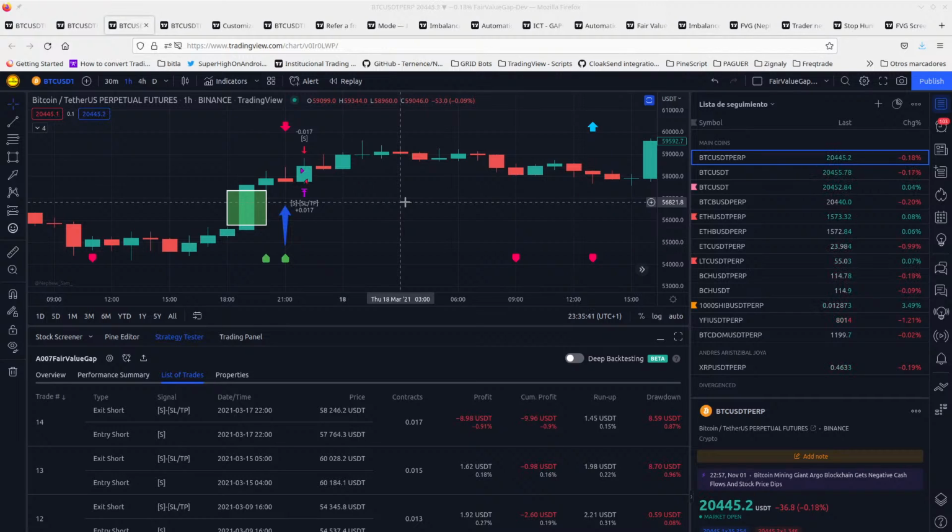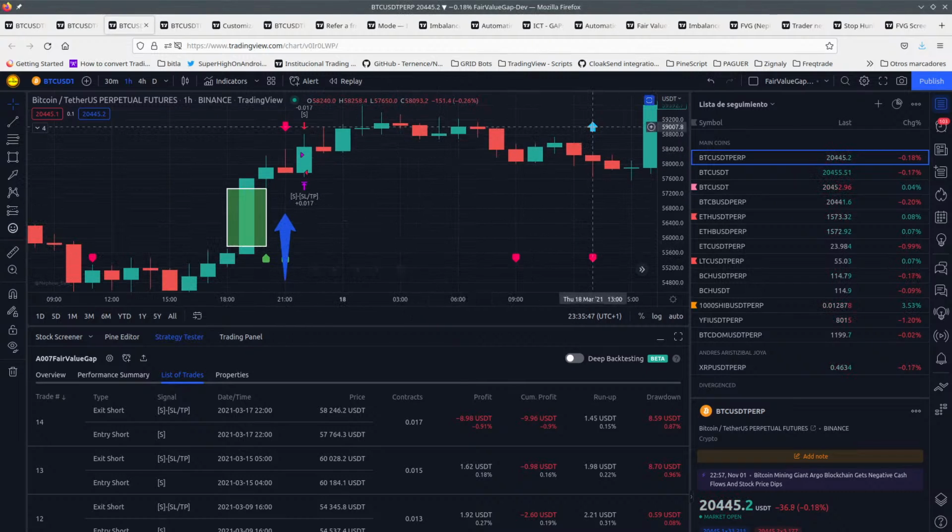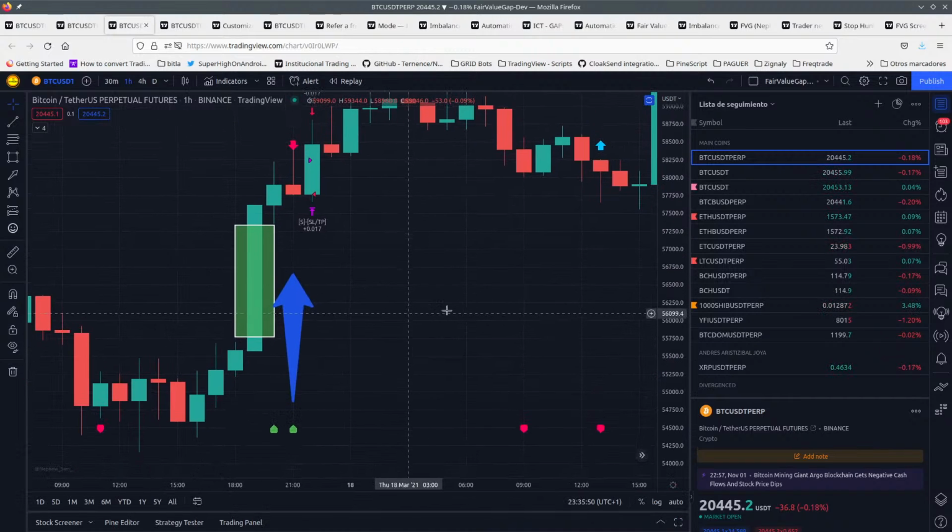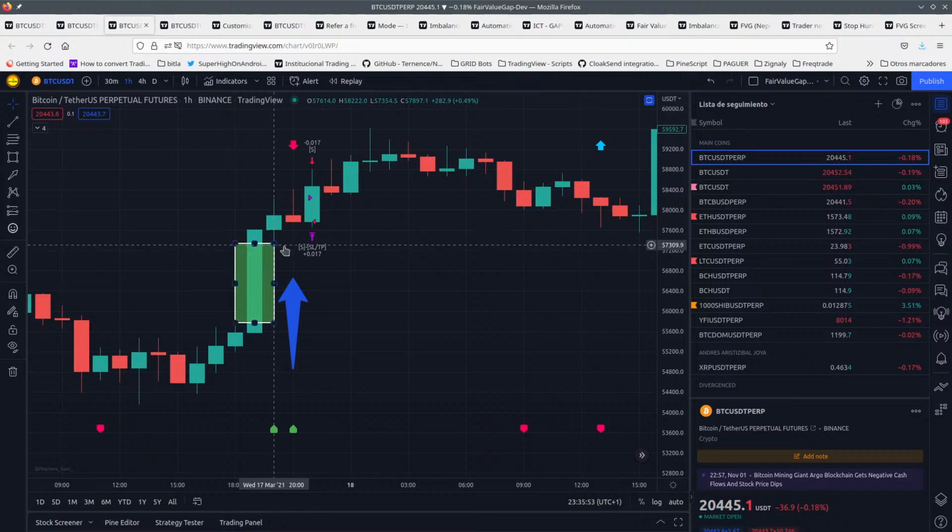Low, high 2. High 2 is this thing. So maybe the gap is not what I think it is. Maybe the gap is around here, and I do not see it. Okay, let's try again. I am taking a look at this exact candle. Do we have a bullish fair value gap? Let's check what the code says.